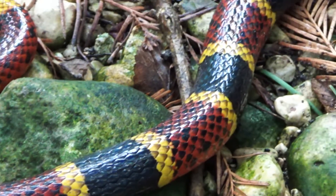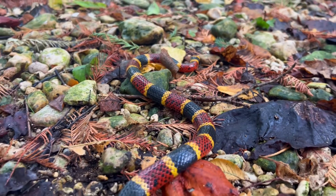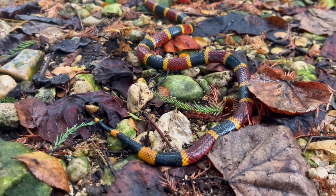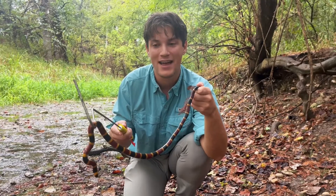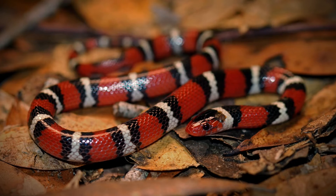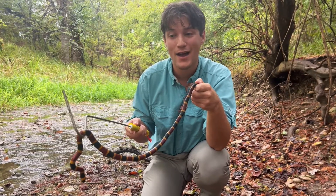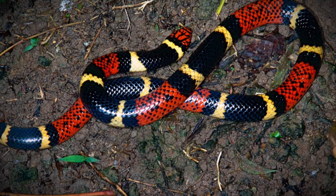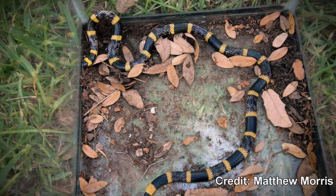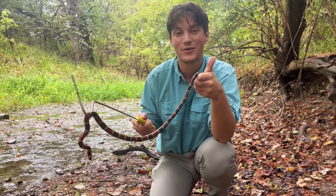Right here you guys have a great look at that color pattern. You see that red next to yellow. Now of course there's the mnemonic: red next to yellow kills a fellow, red next to black is a friend of Jack — that's how you can tell if you're looking at a coral snake or a king snake or a milk snake, one of the snakes that mimics it. However, this rule doesn't always apply. If you're in South and Central America, there are coral snakes that completely break that rule. And there are melanistic coral snakes that are very dark and you can't even see the stripes. So better be safe than sorry, don't handle the snakes.